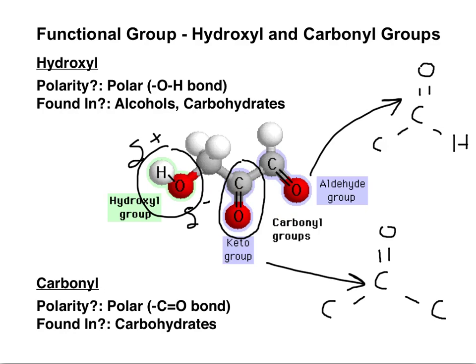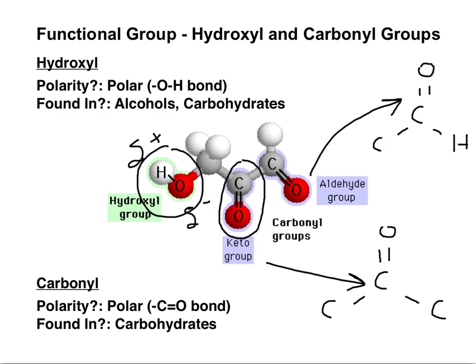Both of these functional groups, both the ketone and the aldehyde group, are polar, but we need a slightly different way to describe why these functional groups are polar. We said before that if we had oxygen as part of a polar covalent bond, the oxygen would pull the electrons towards itself more so than the hydrogen could in the case of the hydroxyl group. Well, in the case of the ketone group, the rules still apply. This oxygen pulls the electrons more closely to itself than does the carbon. And we can use the same rationale to explain that phenomenon.